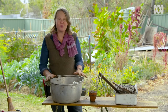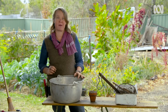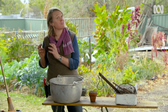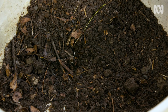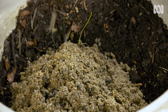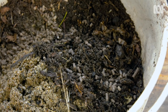Of course, that coarse material that we sieved out, it doesn't go to waste. This is perfect for making general purpose potting mixes. So you tinker with them. You've got to experiment and find the right fit for the plants you want to grow. But a good base mix is 2 parts of this coarse leaf mould mixed with 2 parts of something for drainage, so that's sand or perlite, add 1 part of compost, and of course some nutrients, some slow release fertiliser.